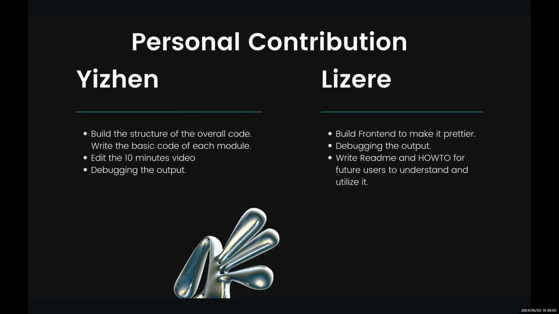Lizere has been dedicated to refining the front end, focusing on making it visually appealing and user-friendly. She was also in charge of working on the draft of a comprehensive README and how-to guide, aimed at providing future users with clear instructions for understanding and utilizing the project effectively. Since we encountered a lot of problems while testing our project, we also debugged the backend together.